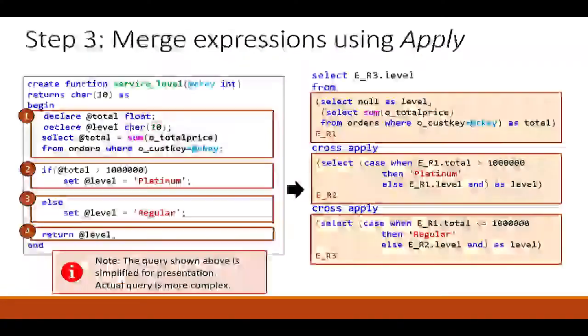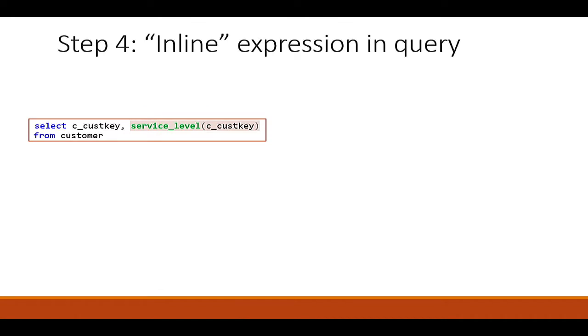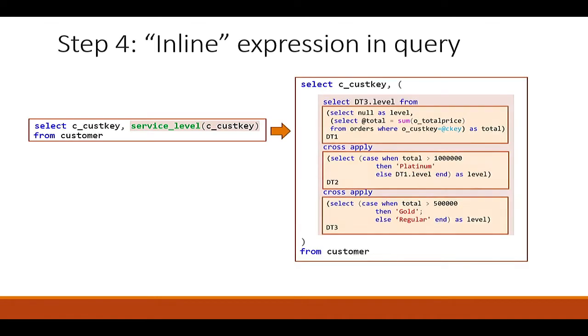So after we have this, this query is now semantically equivalent to this function. So this is one single SQL query, which is probably harder for humans to understand, but it turns out the query optimizer is fine with this. So we take this query that was calling this function, and in place of this function, we dump this entire query as a subquery. I've just put this under parentheses and made it a scalar valued subquery in this case.